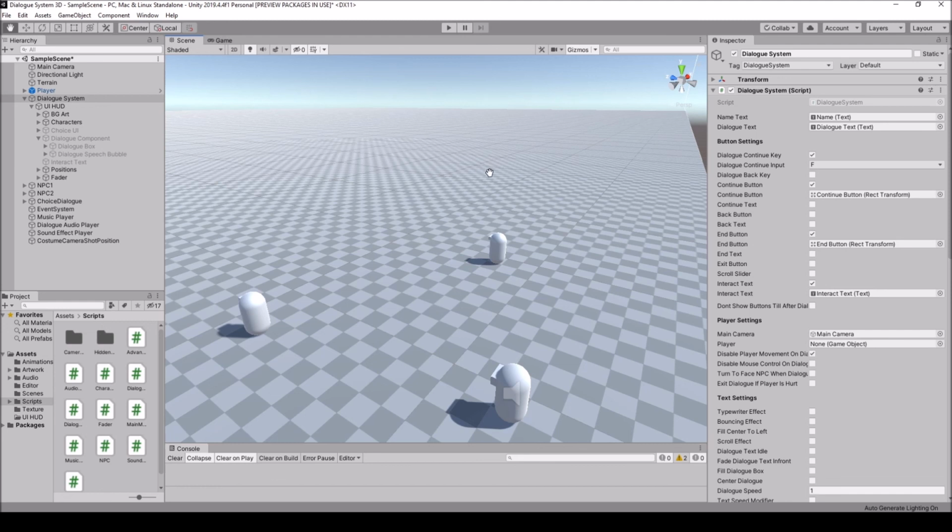How much am I going to sell this for? The current ones out there are $80, which I feel is way overpriced. I don't even want to go above half of what they sell for, and this is really simple as well. I want to do below 30, maybe 20 or 30. I'm not too sure yet. It all depends on how much more I put into this, because I'm putting all my own time into this, right? So I don't know how much I'm going to sell this for yet, but it will be on the Unity store, and I will probably have a website for it as well.